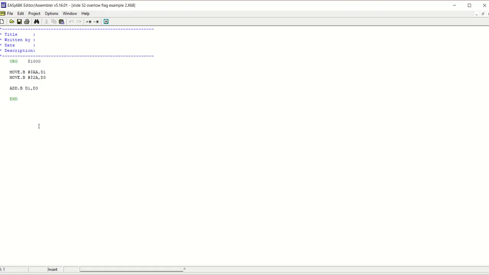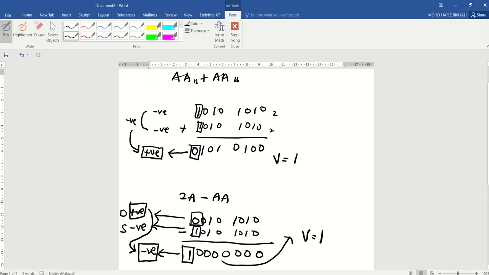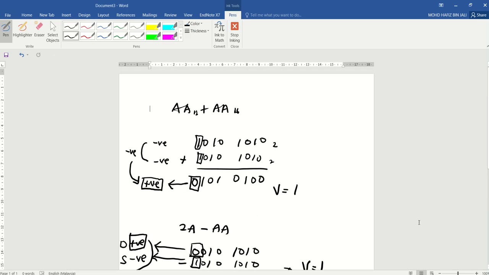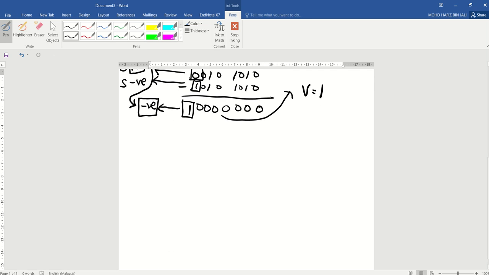This one is just to test, because AA is 10101010 and 2A is 00101010.